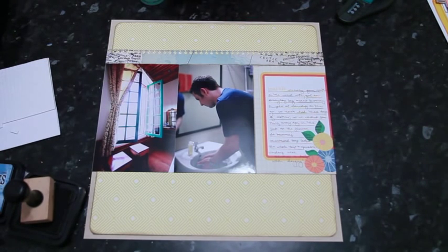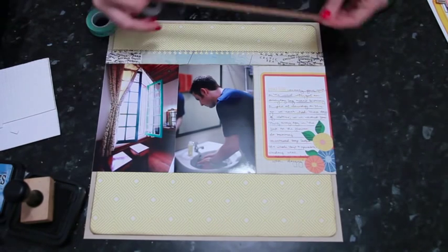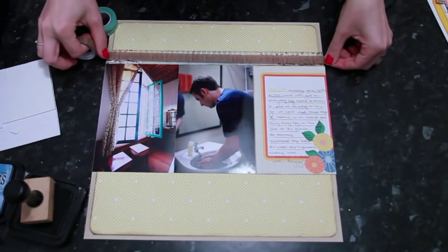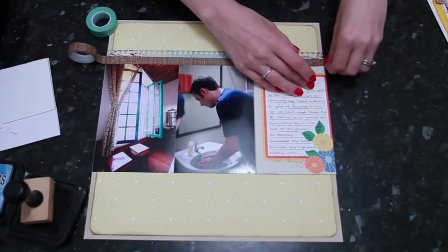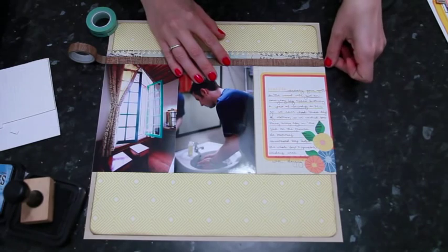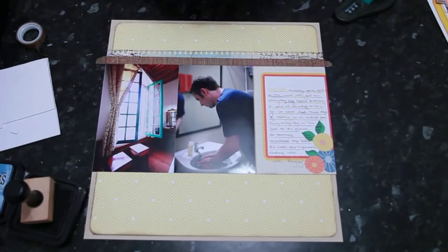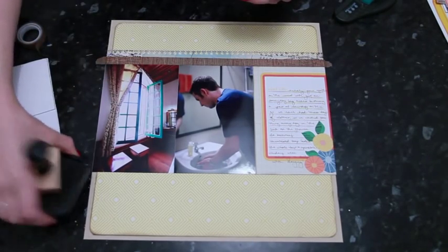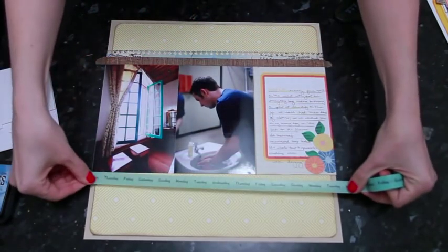I'll add one at the top and one at the bottom. For contrast, I'll use the brown at the top — normally I'd go for the darker color at the bottom of the page, but this time because there's already blue and aqua, they're a little too close for my liking. So I'll put the brown wood grain at the top and the aqua days-of-the-week washi tape at the bottom of the row.